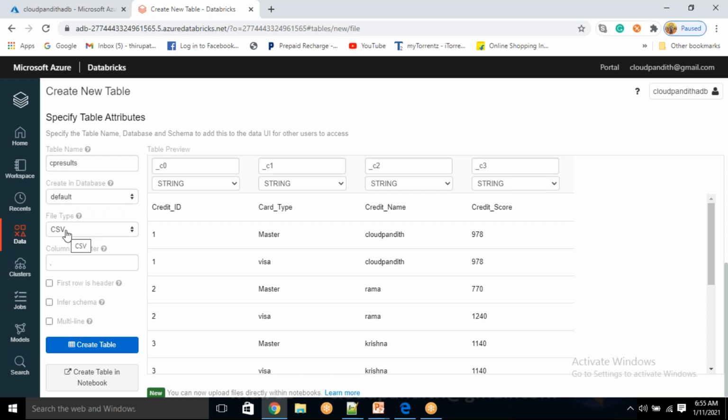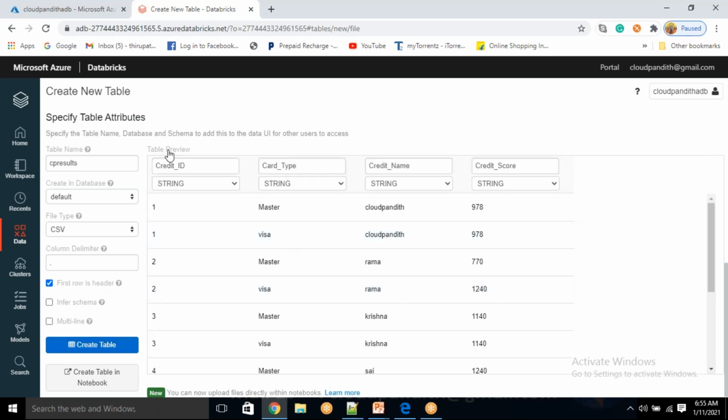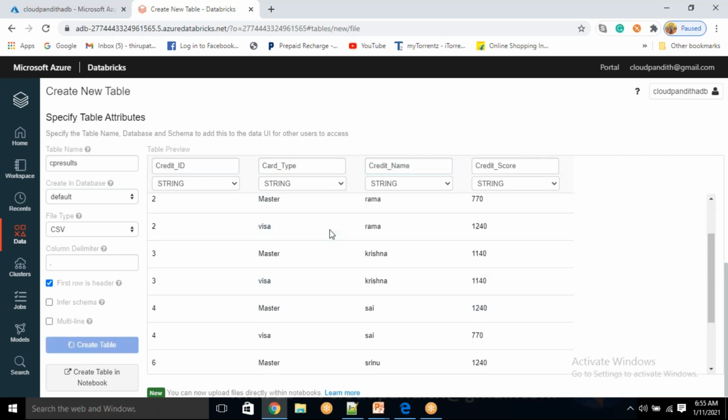Okay, next, what type of file it is? Automatically detected that it's a CSV file. Column delimiter, is it a comma or something else? You just have to tell. Next, so you have headers, but you see headers went into the data and the default headers came. Now I want to say first row is header. For that, you select this option, first row is header. Now you see you have proper headers. Okay, so with this data I want to create a table, then click create table. So other options I will tell you.